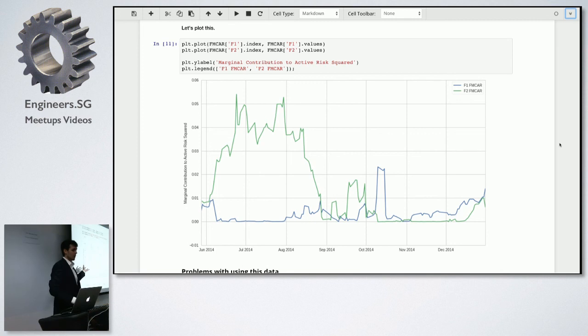You should actually go in and try to figure out, is there a way I can correct for this? Is this normally distributed? Do I need to use another model? These are all questions you should be asking yourself. Any questions on that before I finish up? Okay, so that's factor risk exposure.